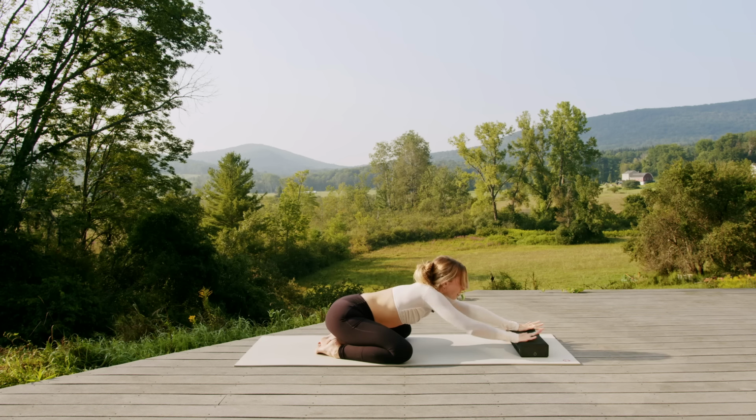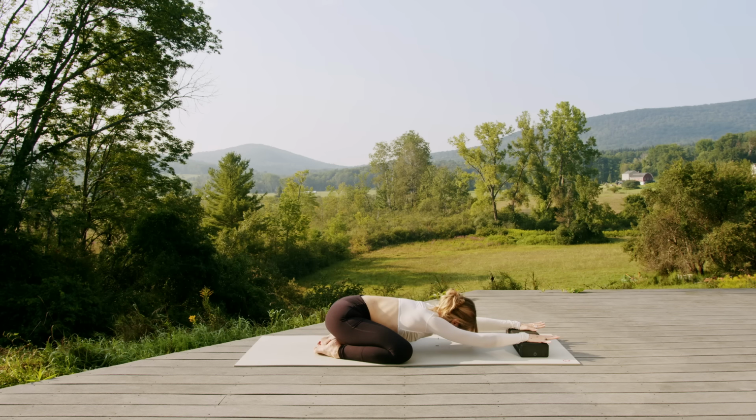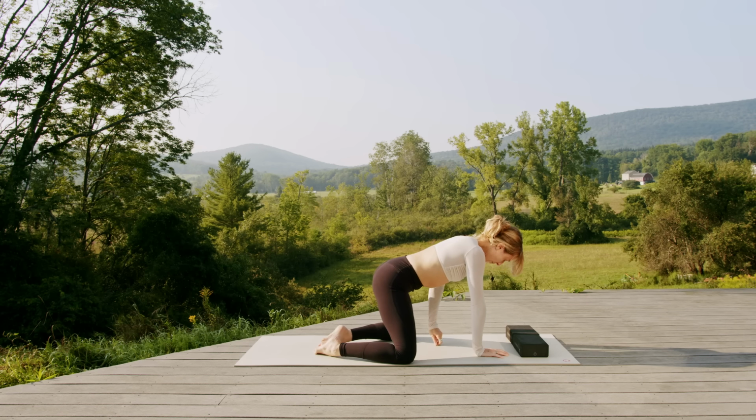Inhale to reach the right arm forward. Exhale, thread the left arm underneath. Come on to the left shoulder. Come back to your breath. Extend the left arm forward. And then we'll make our way all the way up to a tabletop shape.